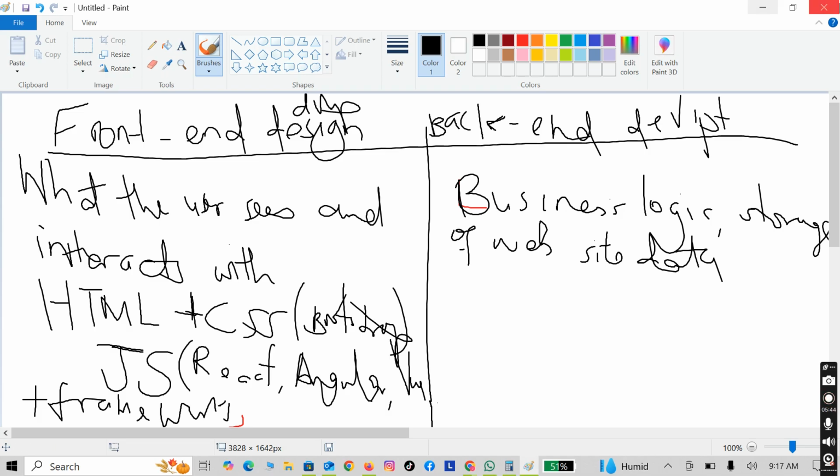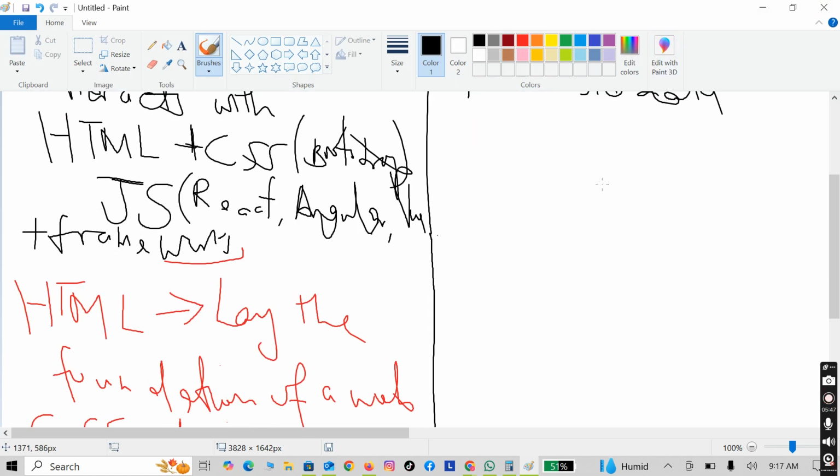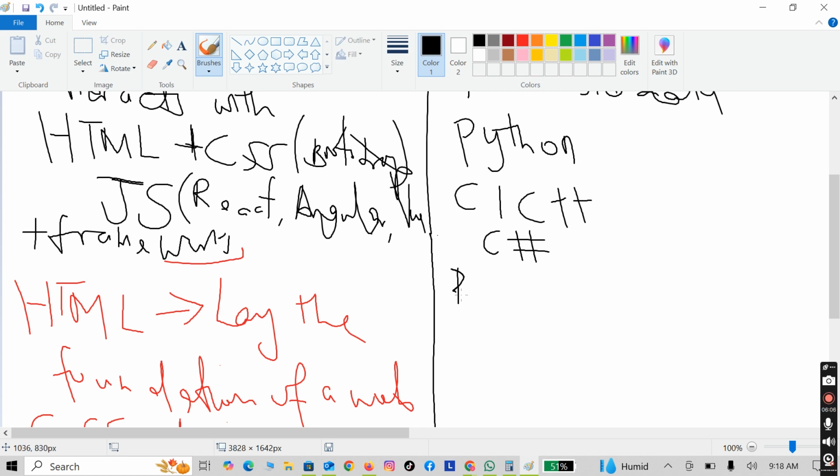And this is where the programming languages are mostly used, plus their frameworks. So here is where we will use Python. Here is also where we will use C or C++. We'll use C#. C hashtag is rather C#. We are also going to use languages like Ruby, PHP, and Java, and so on, plus their frameworks. So many languages on earth, but these are the most commonly used languages.